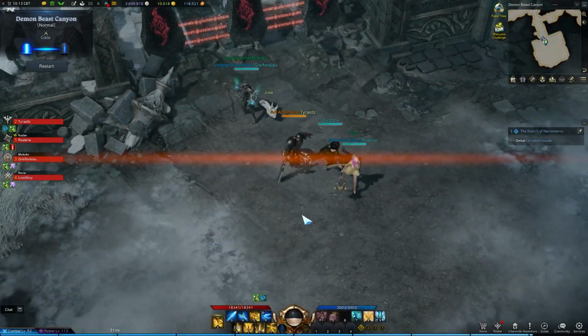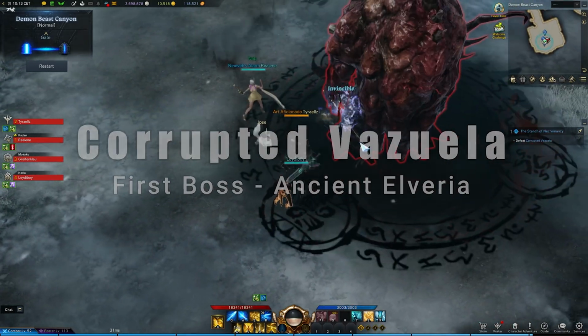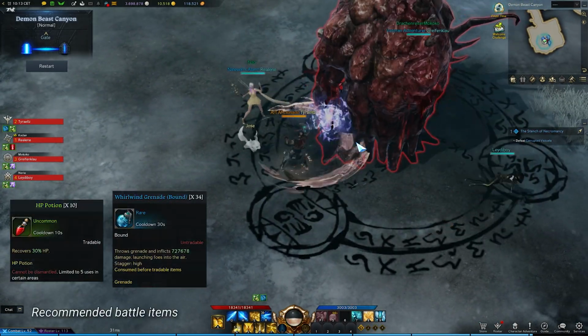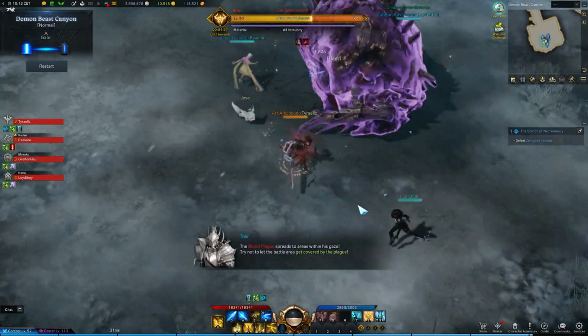After clearing the trash mobs, we are finally reaching the first boss, Corrupted Vezuela. Starting off with a quick tip, it's better to not use any abilities when the boss spawns, because he will be immune to damage for about 4 to 5 seconds.